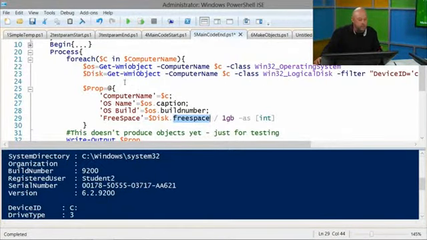Now, here's the thing about the syntax: this is a hash table, right? So I've got @ open squiggly and a close squiggly. And I've broken this out. Do you like the way this is broken out here? I've broken this out so that instead of putting it all on one line, it's nice and pretty. Doing it this way means it's easy for you to add additional things.